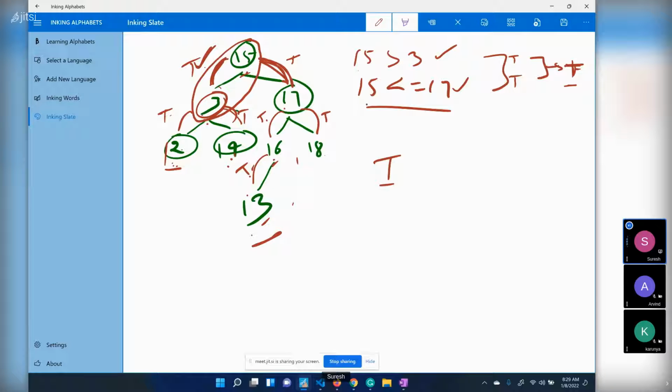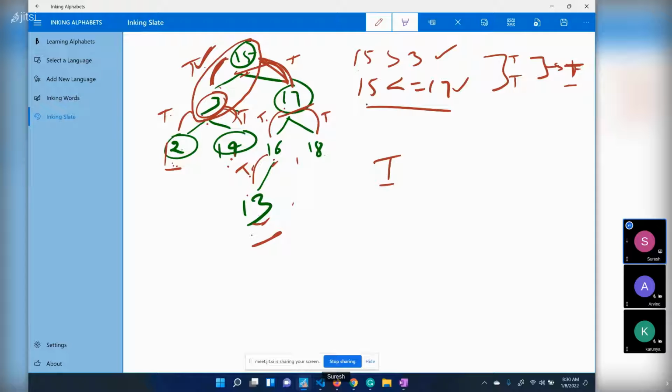Three years ago when I started writing this, I did not look at any websites. I just started writing like this and I said, okay, it's done. But it's not, because this is the problem here. We are not checking 15 and 13. We are not checking 17 and 13. We need to check all those. So now I understood the problem.